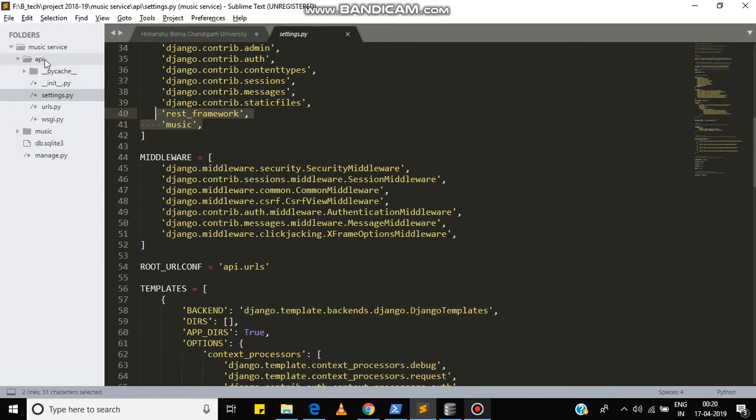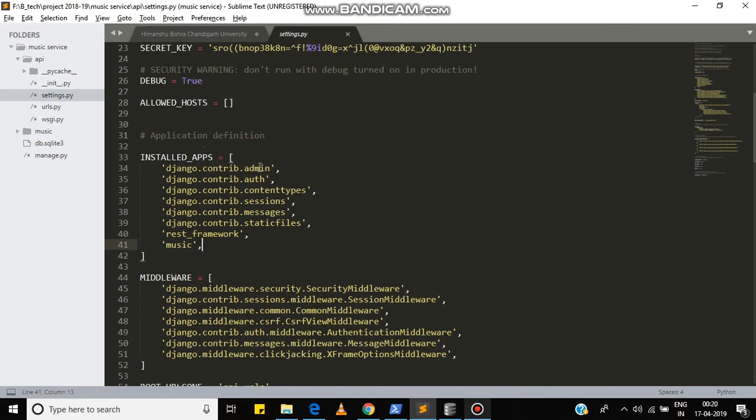This API handles all the queries which are being generated in the localhost, and this file, settings.py, has two names called the REST framework and the music, which is not the real thing which has been working. These are the application names that we'll be creating, which means this can be included in any of the frameworks, which means the API can be installed on any application if they import this file and this file in their project. Yeah. So that's it.